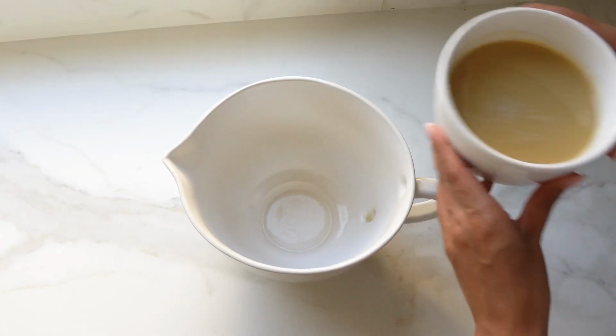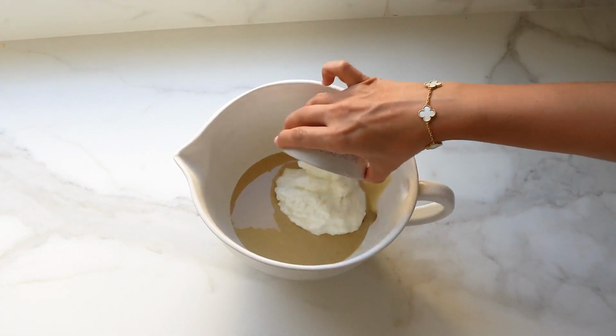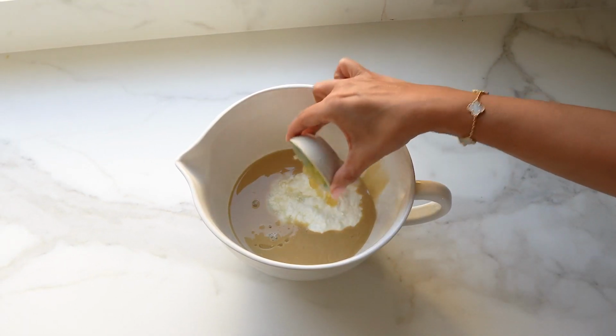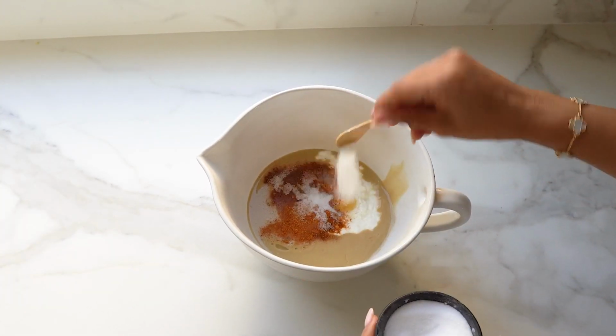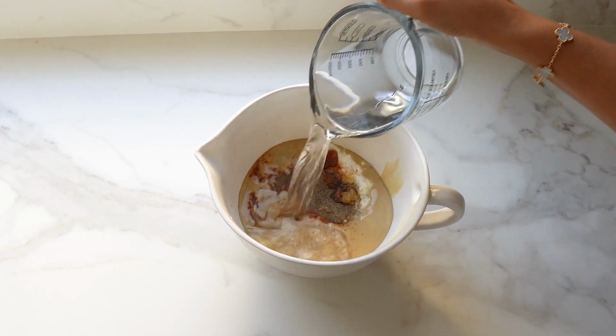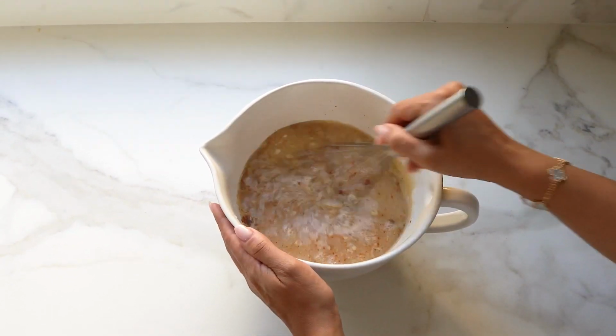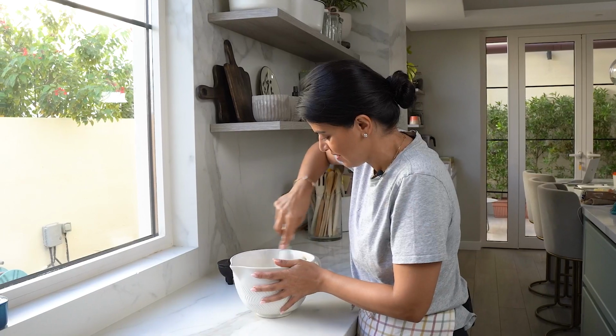To prepare the tahini sauce in a medium bowl, combine your tahini paste, yogurt, lemon juice, minced garlic, paprika powder, chili powder, salt, black pepper, and water. Mix everything together until it has a smooth, creamy consistency.